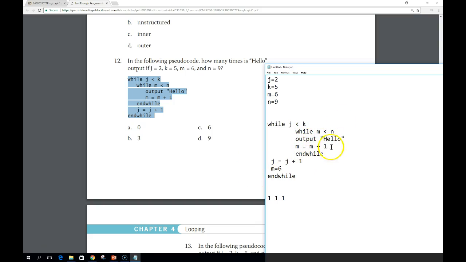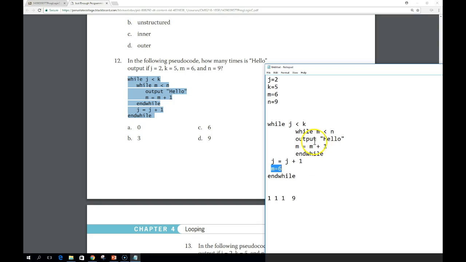If I change that as simply as saying M equals 6, which is our inside loop control variable, now this would print out 9 times. Because when you first think, well, the outside loop runs 3 times. The inside loop runs 3 times. I multiply those, and I have 9 times. And so at first glance, that's what you would run into. You would say, all right, 9 times. But because that inside loop doesn't ever reset, they left out a statement to reset that loop control variable, it's only going to run 3 times.